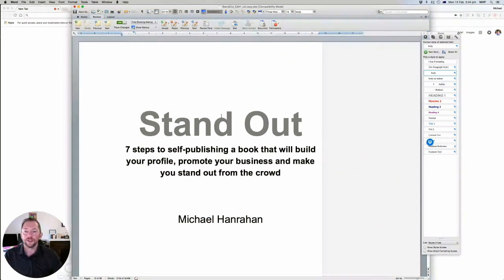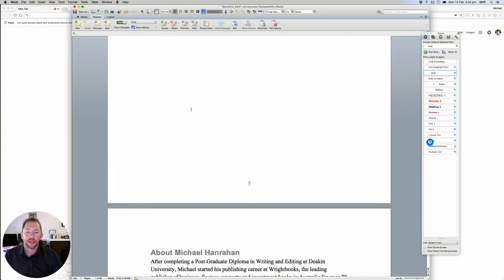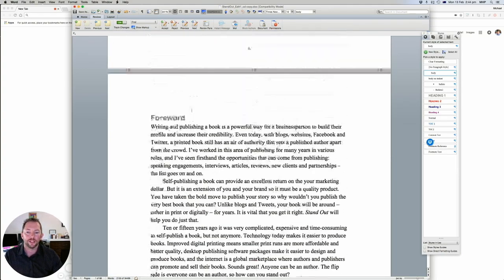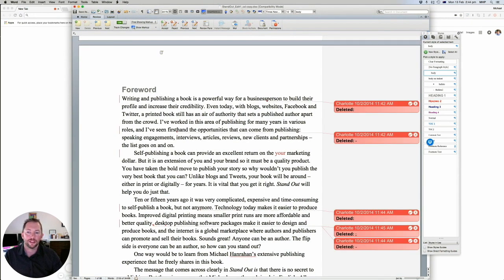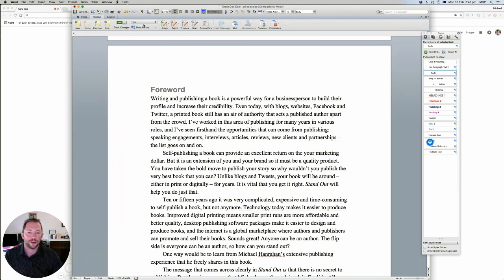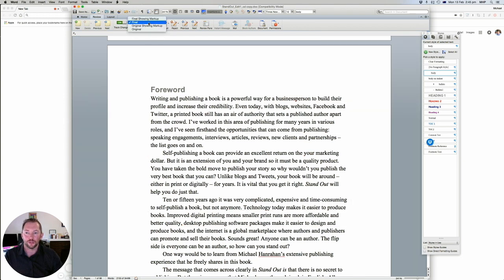Now, the next thing that we suggest that you do is turn off the changes. So, hide the changes, not turn them off, just hide them. So you see here, track changes is still turned on, but I can hide or show the changes. So if we have a look here, I've got final showing markup and the changes show up, or just final. So I haven't turned track changes on or off, I've just hidden the changes. So you don't need to worry too much about those two. The two you'll use most will be these two.